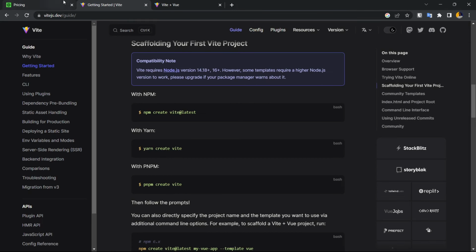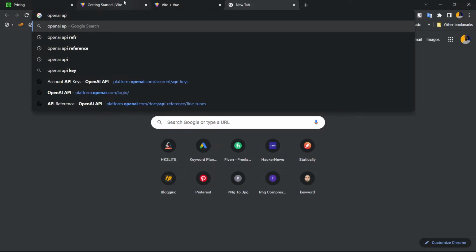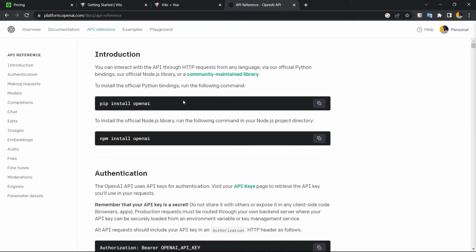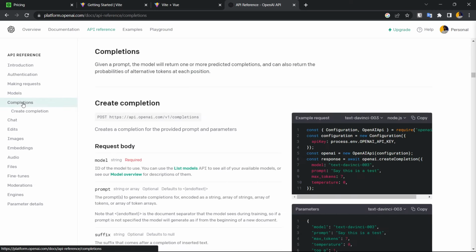So now let's open the OpenAI API reference. I'll link this particular URL in our description, so you can go and check this out. Here you can find almost everything, like all the API requests and how to make those requests as well.